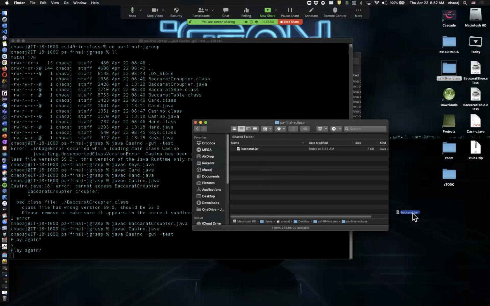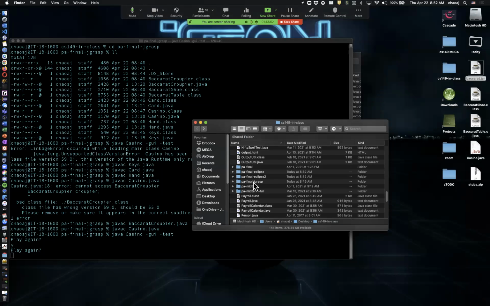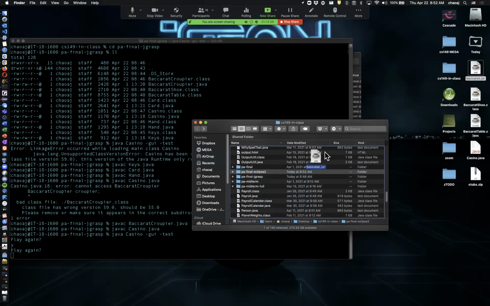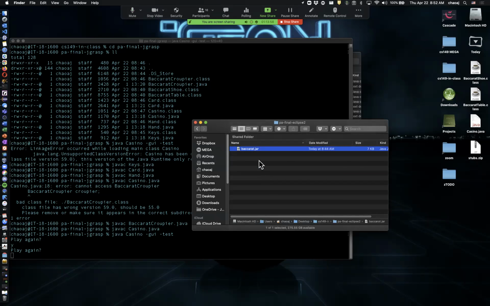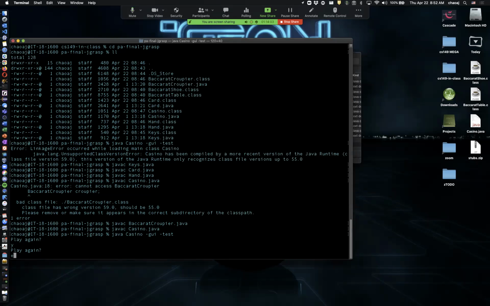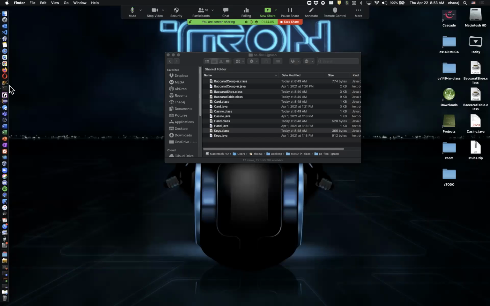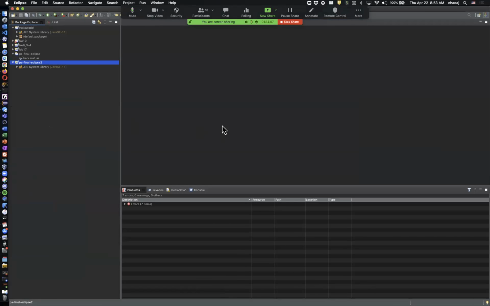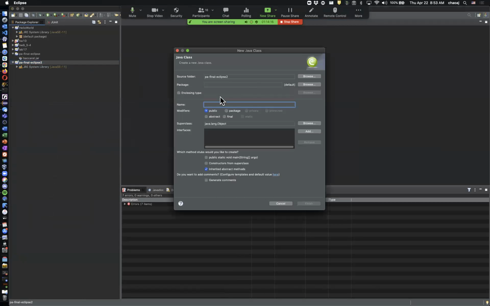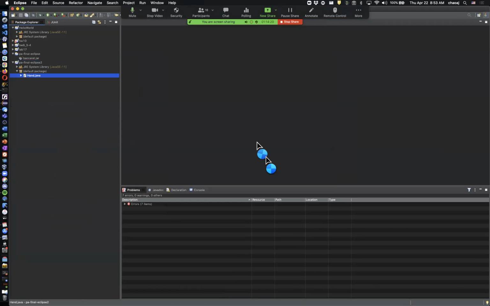I'm going to move this one out of here and move it into my Eclipse 2. So let's go ahead and delete this and move this into here. All right. So let's delete that and let's go back into Eclipse here. Now we're going to want to do an add of all of our different new class files here. I'm going to call this hand, and we want to just do that piece.